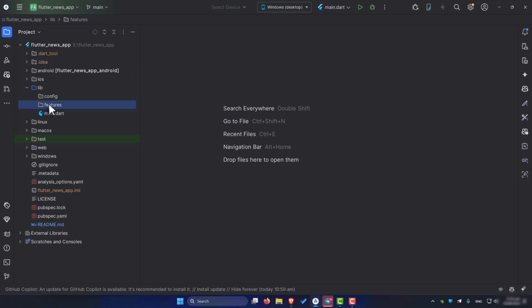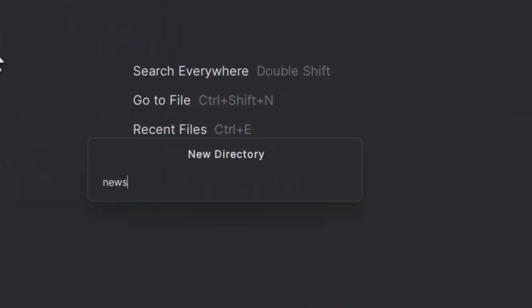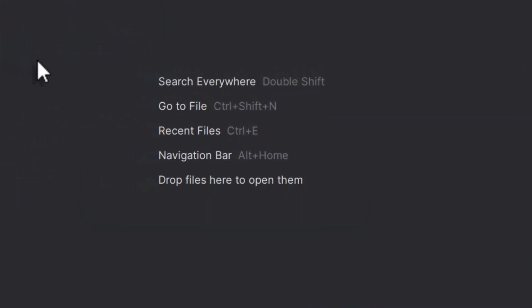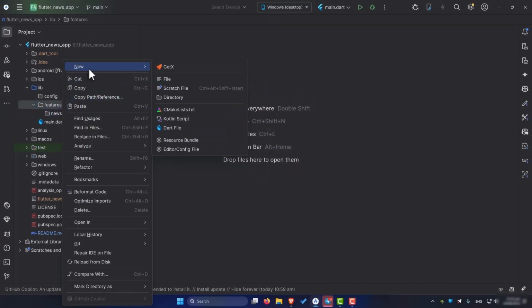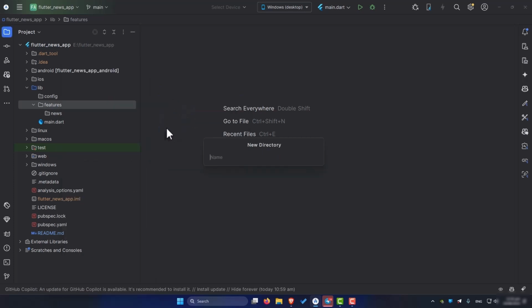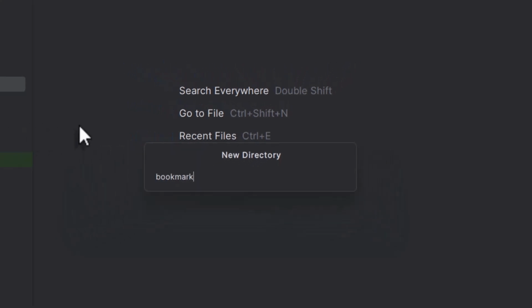The first one is the news feature for fetching and displaying articles, and the second one is the bookmark feature for saving and managing bookmarked articles.